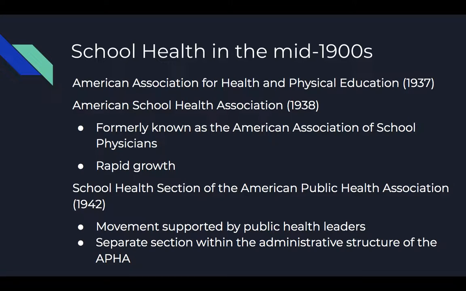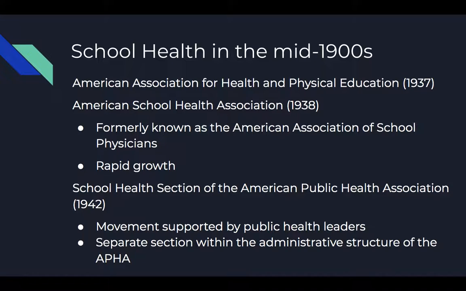The third major development within the area of school health for the mid-1900s was the creation of the School Health Section of the American Public Health Association. Historically, the American Public Health Association has shown interest in and support of school health. In fact, when looking at the earliest supporters of health education in schools, it can be seen that many of them had been leaders in public health.